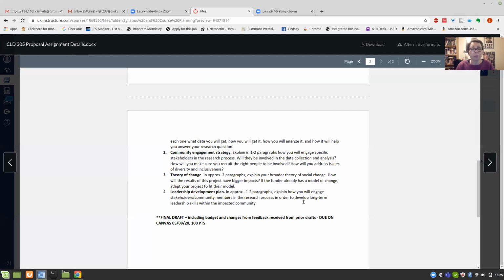Those same issues apply when you're doing research. You need to make it accessible, not only because it's the right thing to do, but also because it's going to affect your data, right? You are going to be missing a huge picture of housing justice issues if you don't include people who can't easily access your survey on the internet, right? So just make sure that you address those kinds of issues.